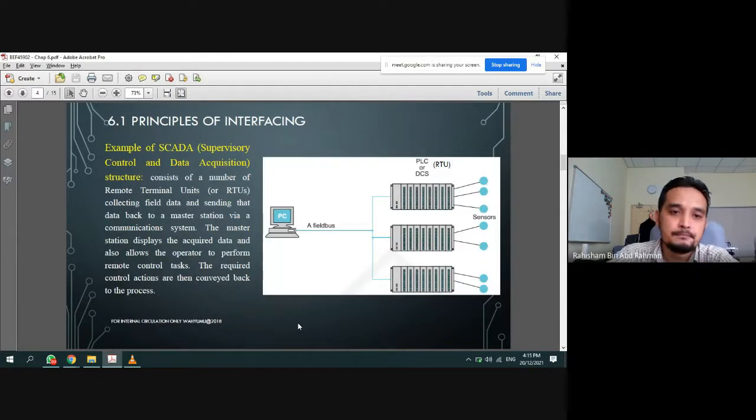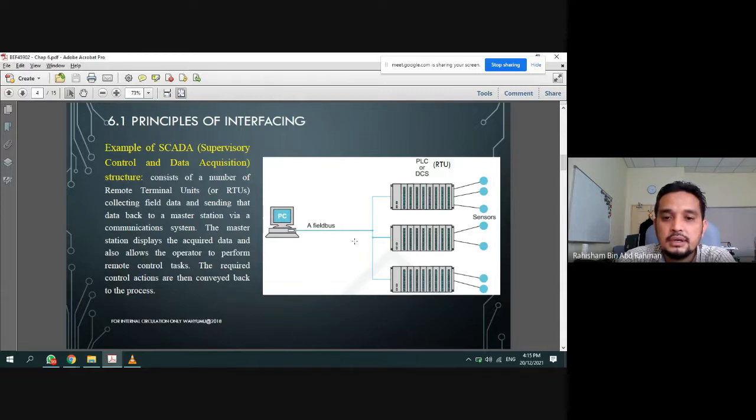Okay, principle of interfacing. The best example, the one commonly used in practice in many power utility companies, is SCADA. SCADA is a supervisory control and data acquisition system or structure.